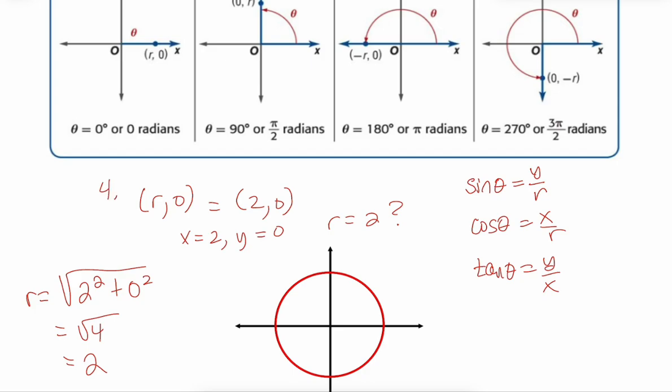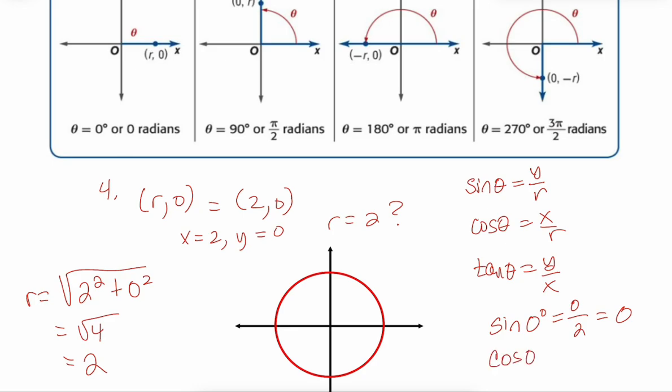Okay, so what is the sine of 0 degrees? Because that's where we landed on homework problem number 4. We were at the 0 degree spot. So the y value was 0. The x value was 2. If you were to put into your calculator the sine of 0 degrees, you always get 0. It is always that, no matter what the radius happens to be.